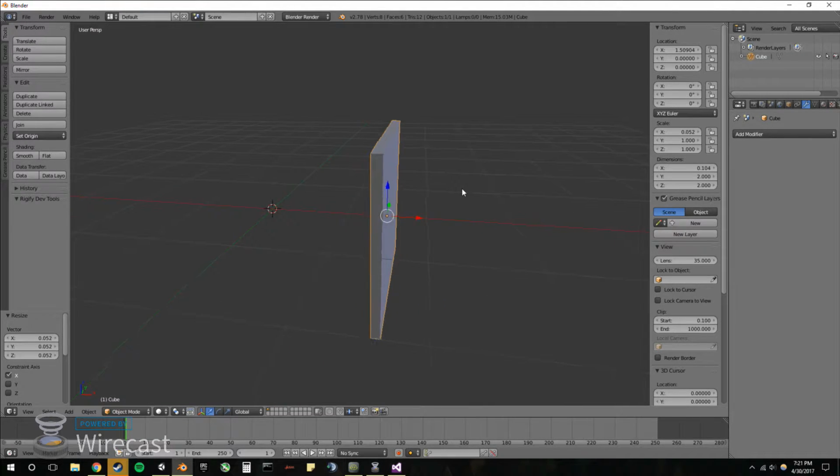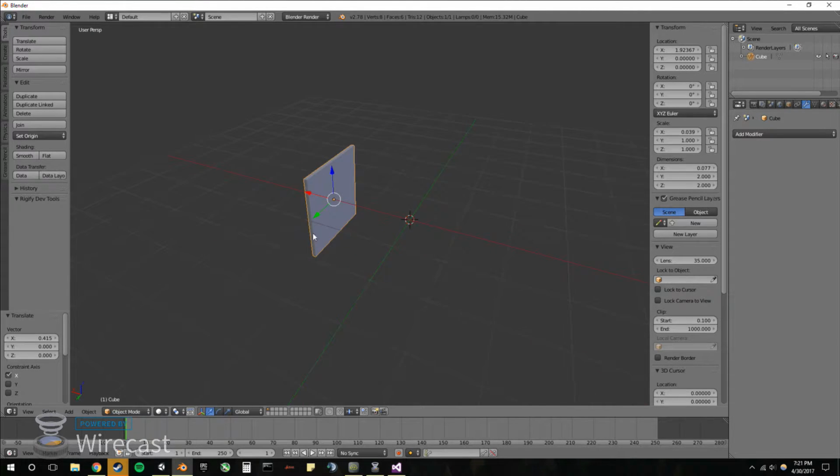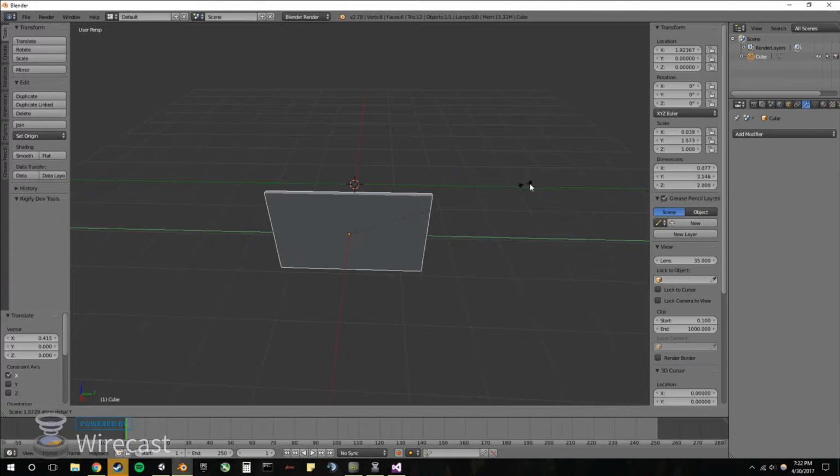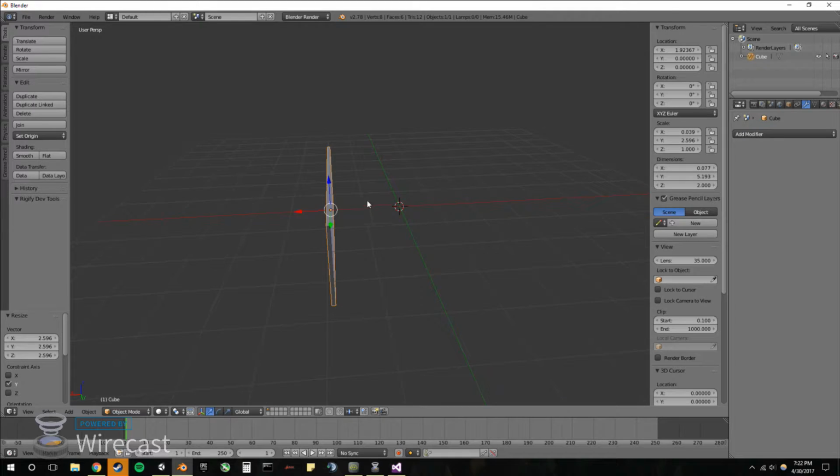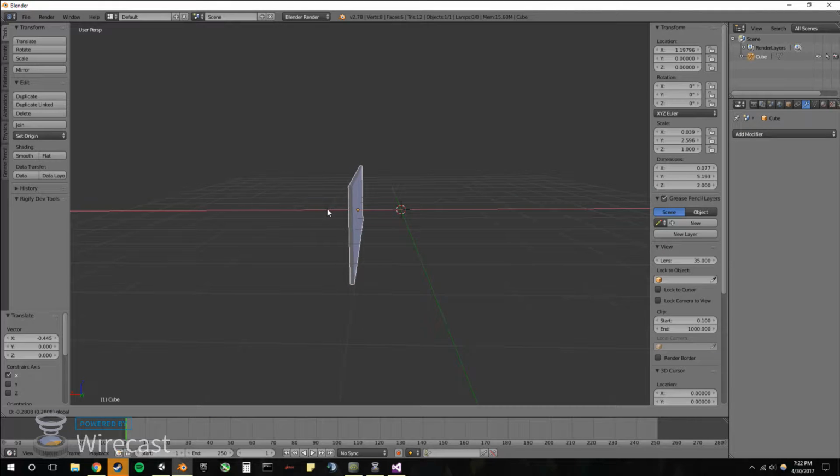So for the walls of the tent, I'd say about this wide, because if each of these is a meter, actually, we can adjust all of it afterwards. So we might as well just do it about that thick.